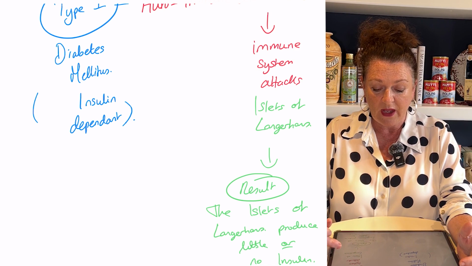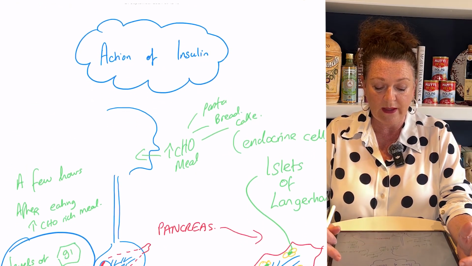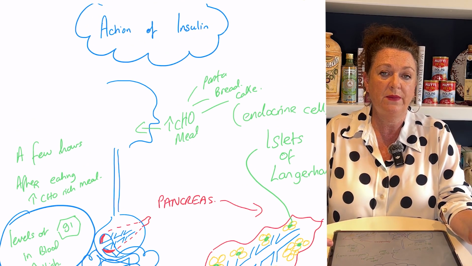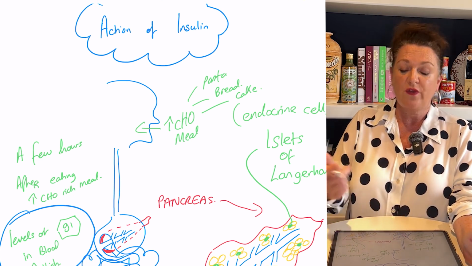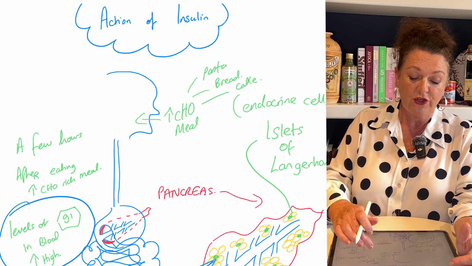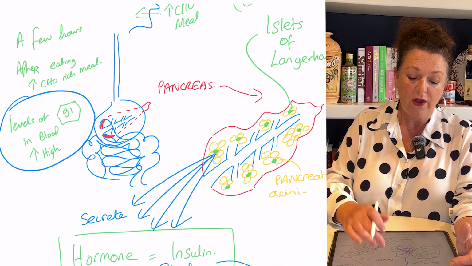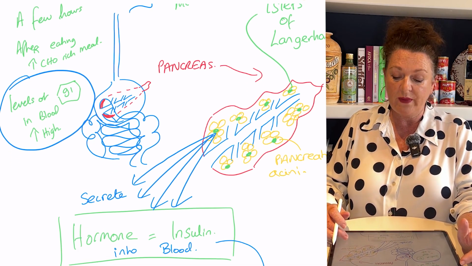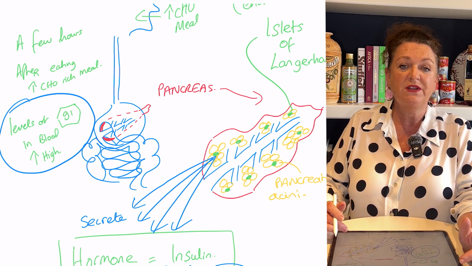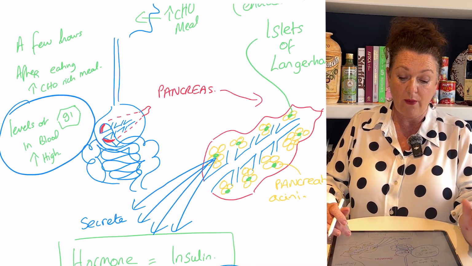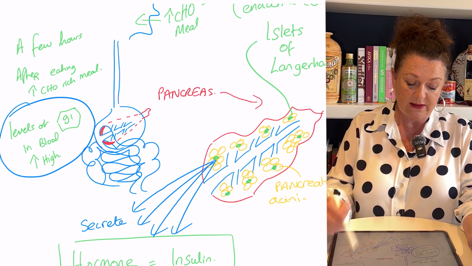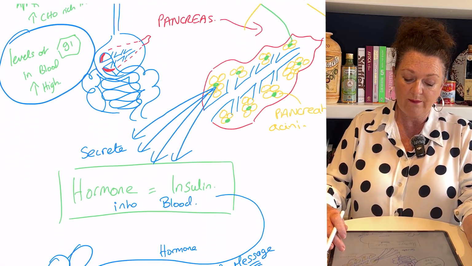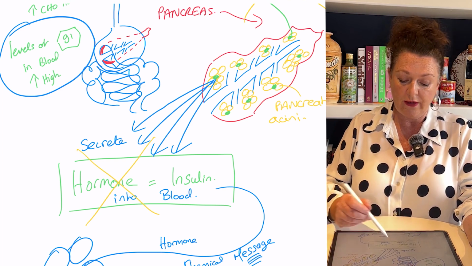And as a result, the following happens. Just imagine, the child is not aware, the parents are not aware that their child has type 1 diabetes or insulin dependent diabetes. So they continue to eat carbohydrate rich foods. There's nothing wrong with their digestive system, so the carbohydrates are broken down into monosaccharides. A few hours later, the levels of glucose in the blood are high. The norm would be that the islets of Langerhans would respond to this high level of glucose and secrete insulin. But they have type 1 diabetes, and as a result, the islets of Langerhans are not working properly. Little or no insulin is produced.